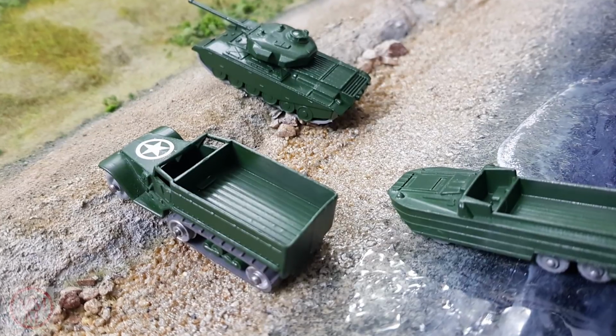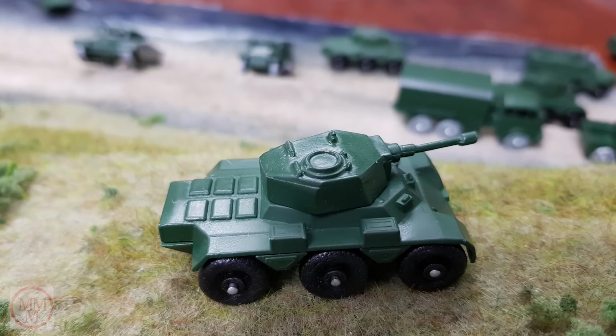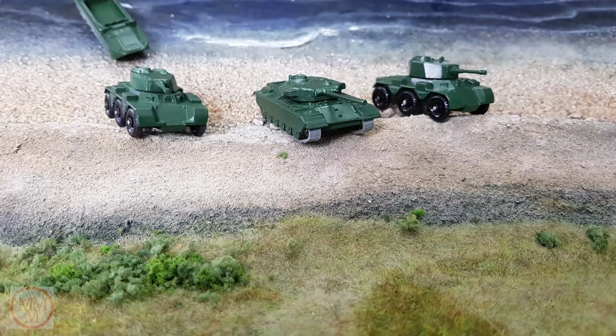Here you can see some reinforcements storming the beaches. Everyone is working in concert to conquer Europe. Good luck, chaps, and please come home soon.